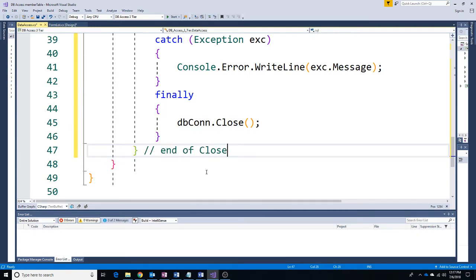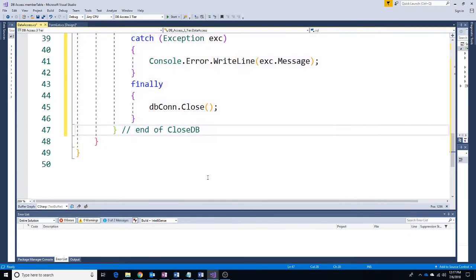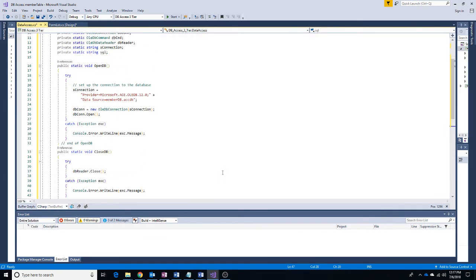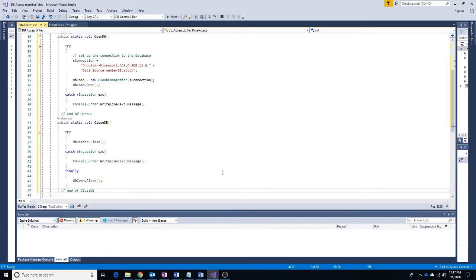So that would be the end of our close database method. So I'm going to zoom back in a little bit so we can see more code here. Now we should have our open database method created in our data access class, and we have our close database method created in our class.